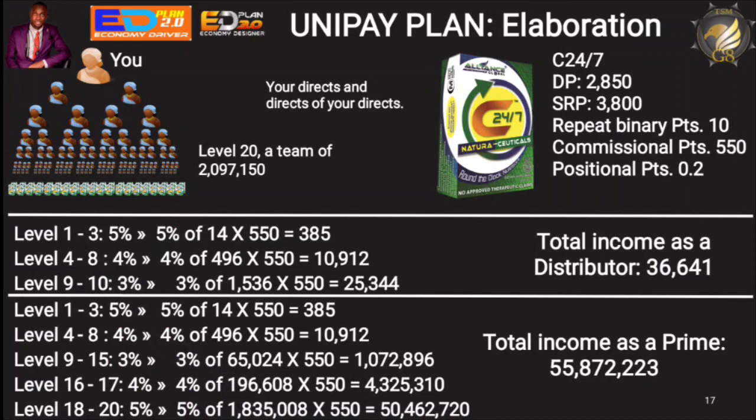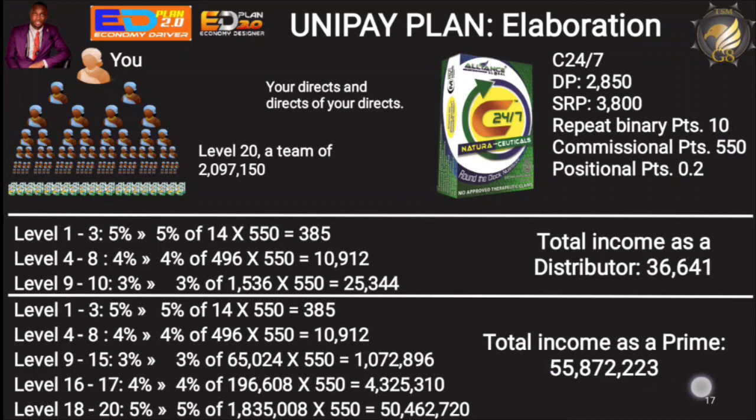And you get that if you are a distributor, this is the maximum you can only earn if people in your team did reorders. This is single PMA. If they do double PMA, this income increases by 20%. If they did triple PMA, this income increases by 30%. Now, if you have a prime rank, you're going to earn from level 1 to level 20. If you do not have a prime rank, you're going to earn from level 1 to level 10, like that.